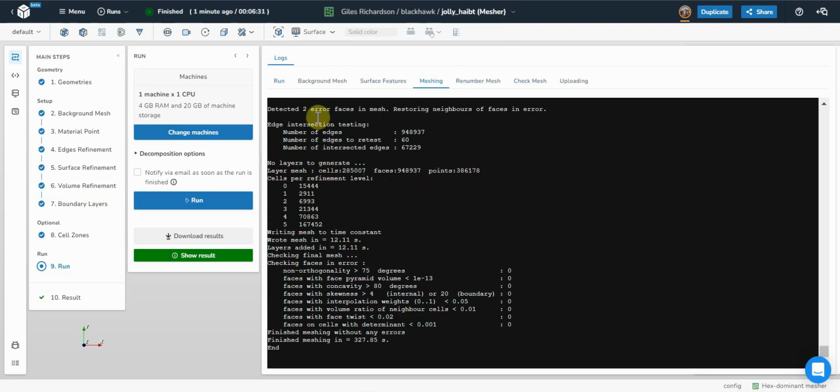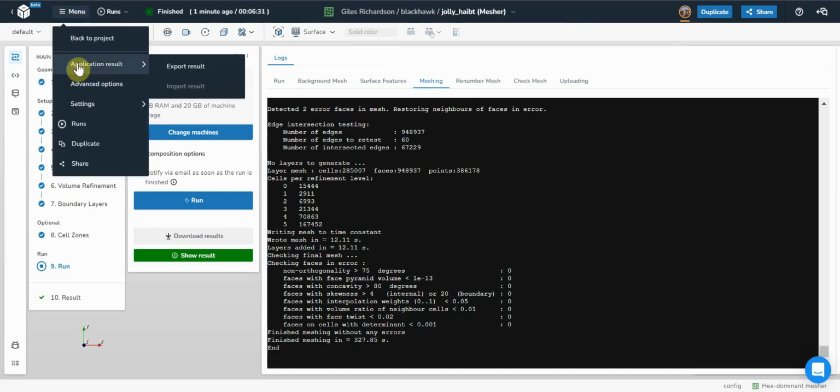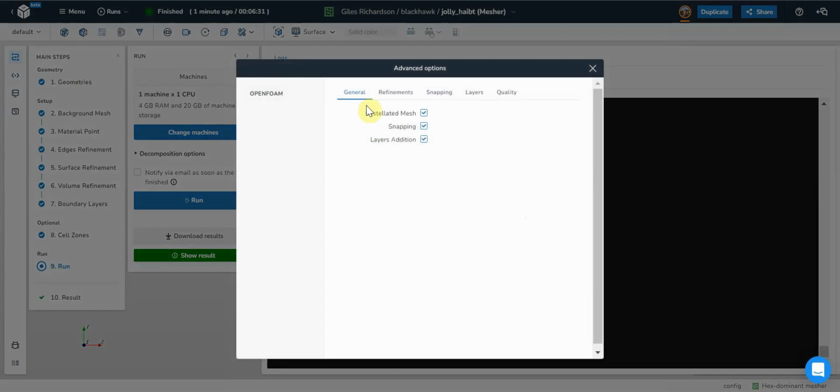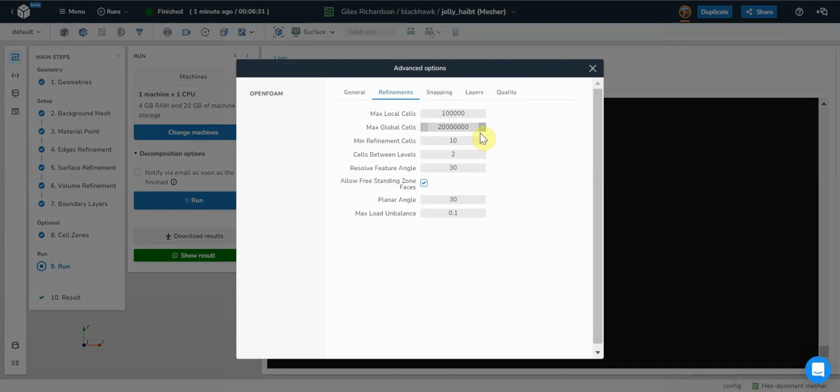One thing I forgot to mention, which is quite useful, is that if you go up to menu and go to advanced options, there are some other settings which you've got access to. And one of the very useful ones is cells between levels.